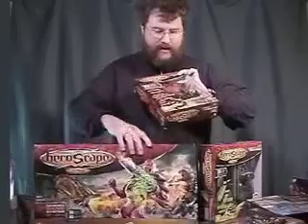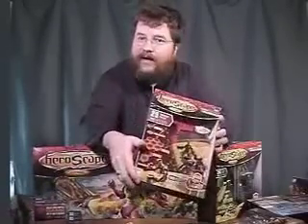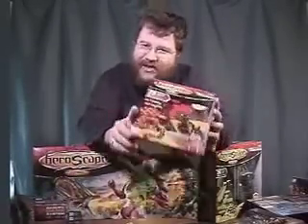This package is a Volcanic Wasteland Set. It's got lava tiles, hot lava death tiles. There's actually a story behind that. I want to explain that story to you. If you open up this box, you're going to see on the inside flap there's going to be a white sticker. And if you remove that sticker, you're going to see a little guy under there saying Hot Lava Death.